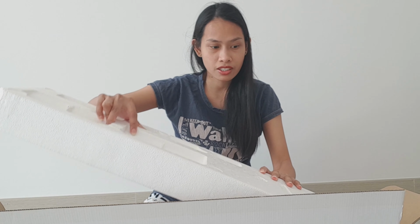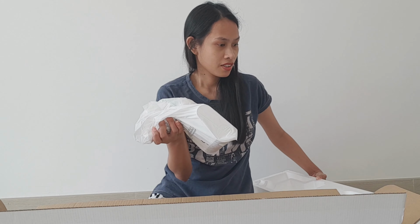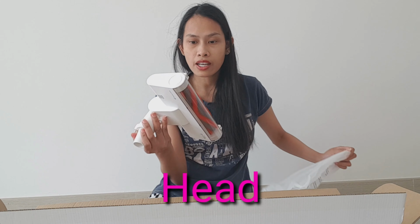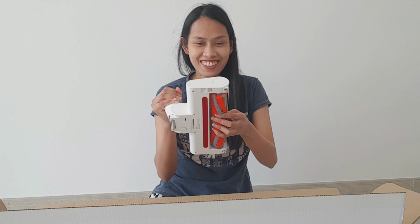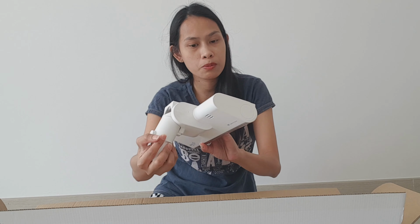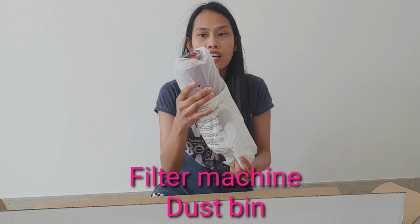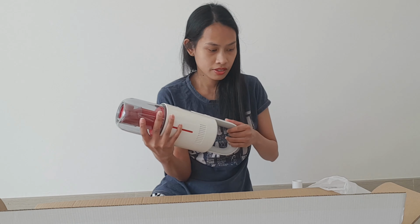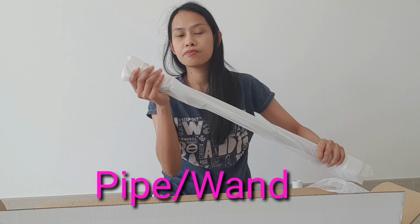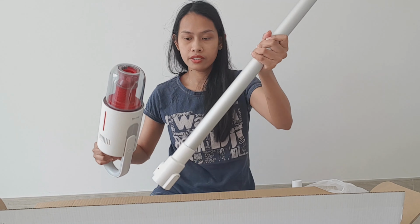So that's what it says. So yeah, there is a styrofoam like this to protect the items to not get damaged. And there's a head. I'm keeping this, the head. This is the Derma Cyclone. I hope it's good. And this is actually removable, like this. How is it? So here is the head.